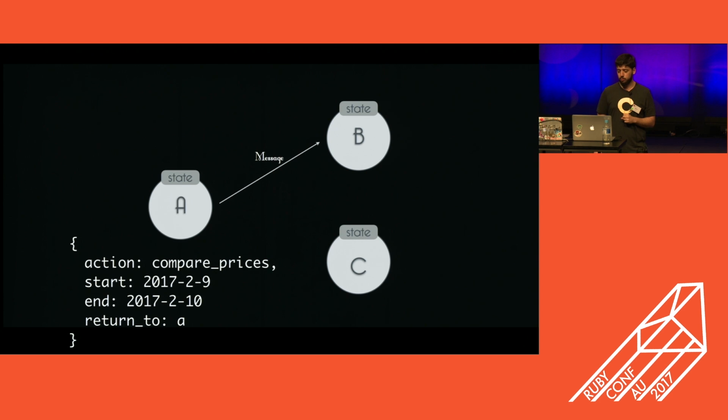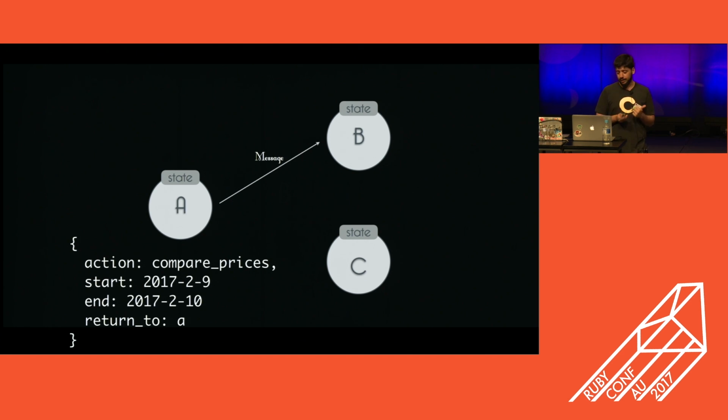And it sends a message to one of those helpers saying, hey, please compare prices for this ticket for this subset of that big range. So if you ask the original system for 10 days, our actor A is just asking B to calculate 5 days. Because the price for one day doesn't depend on the price of the other day when they're already calculated. So you can do that concurrently.